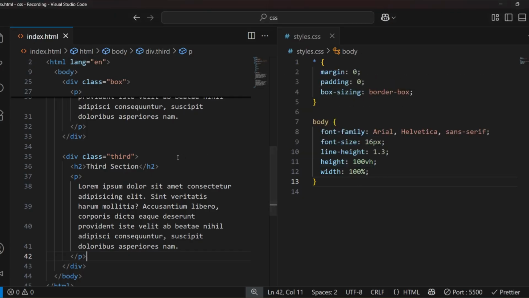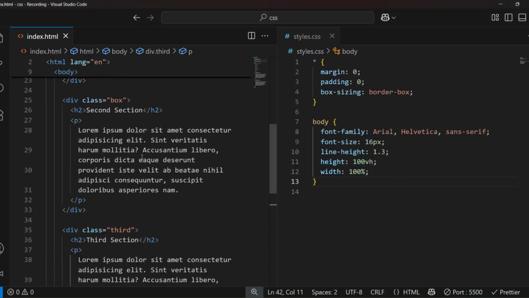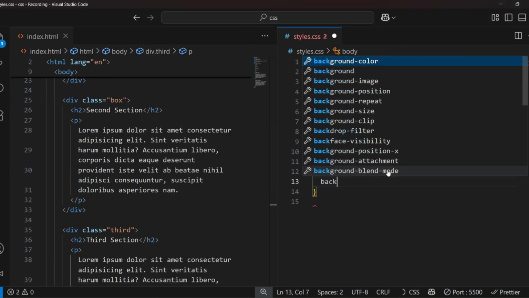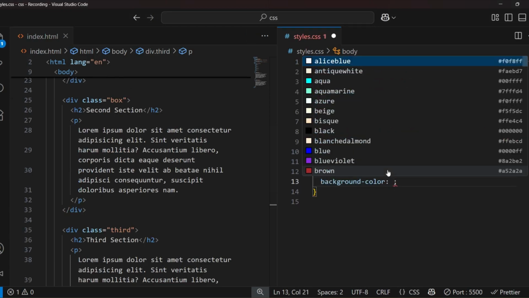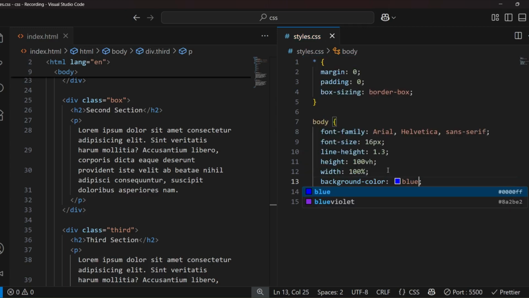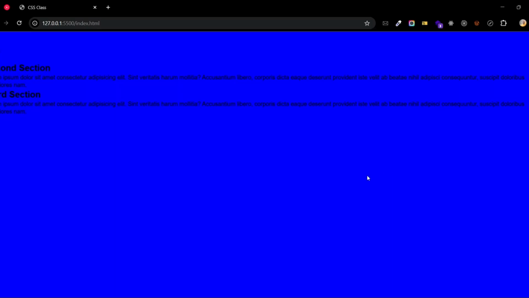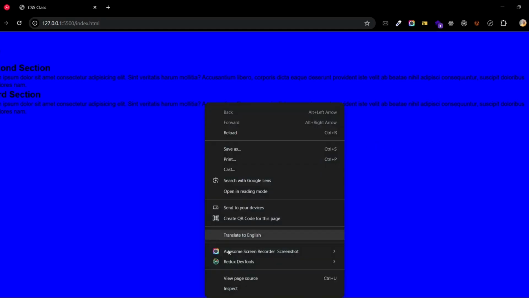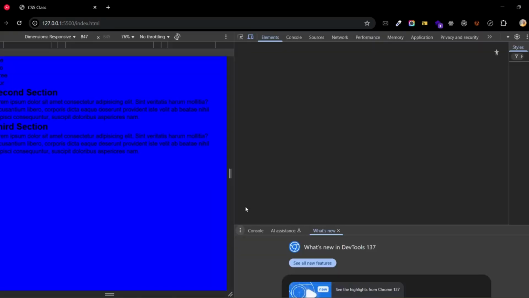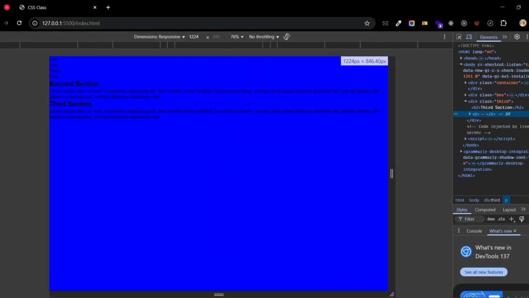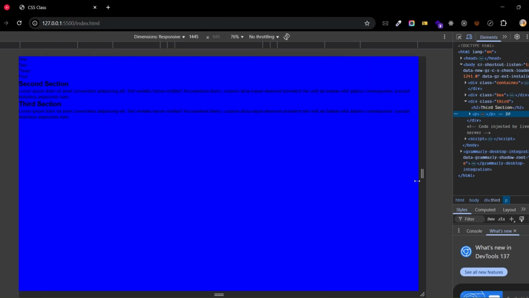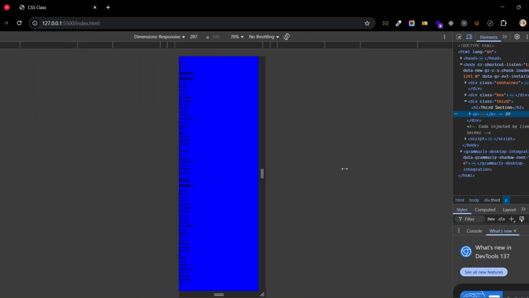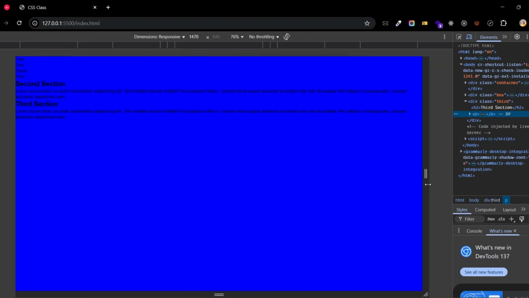Okay, now so on the website, before we even do anything, let me show you something. So I can give my body a background color of, let's do blue. This is going to look ugly, but it's just for the purpose of this lesson. Okay, now I'm going to go to the inspect section. All right, and this is the inspect section of the browser. Okay, so you can see that I can scale or open the browser to a certain width.